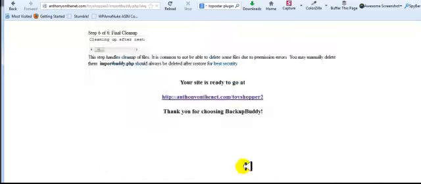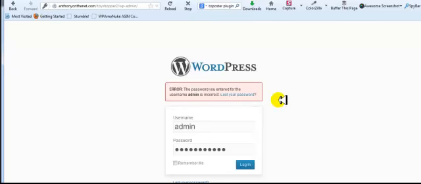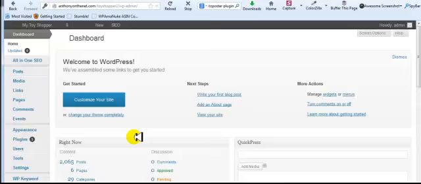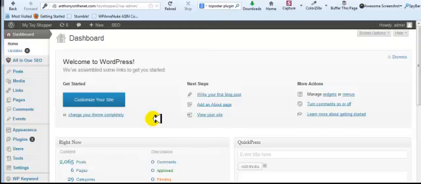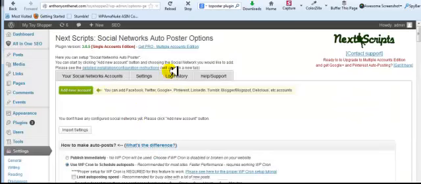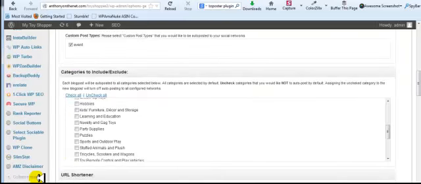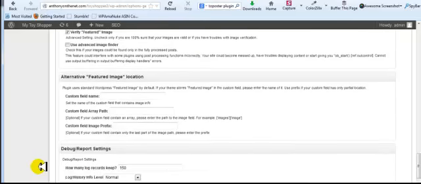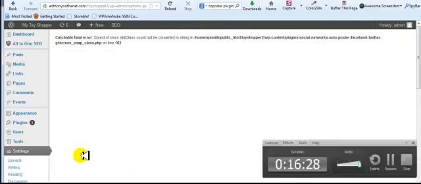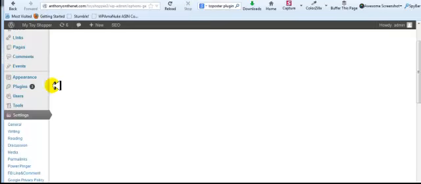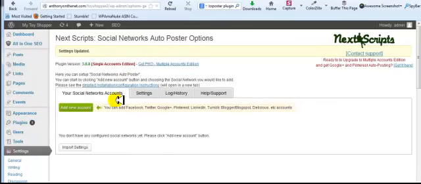So right now we're logging into the dashboard of the site. Now we'll need to come back and put in a new user. But right now we're just going to take a look and see what errors we have. For the Snap Auto Poster, we've already isolated one error. And let's just go ahead and see if we still have it. And if not, we know the fix for that. So we're going to go to Settings and then scroll down and do a save just to see if we get the error. Okay, so we got the error, so we know what the fix is for that. Okay, so Snap's working fine.